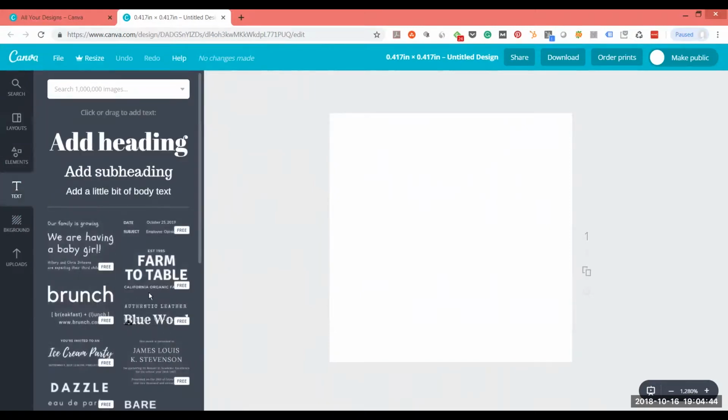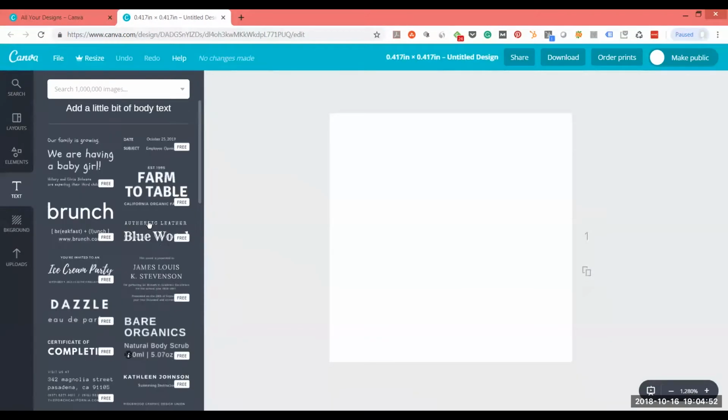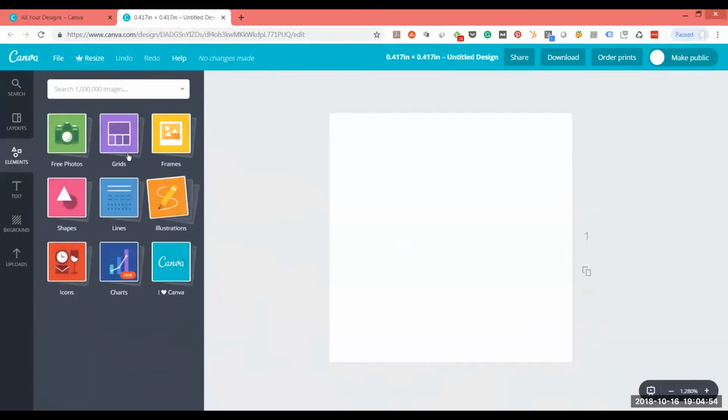Text that you can use, and these are texts that say, for example, they're organics. I'll see that in a minute. But you can write words from text. Elements, your photos, and most of the photos in here I found really are free. You might pay $1 once in a while, maybe $2, but most of it's free, and you can upload your own stuff as well. There's an upload button for that.